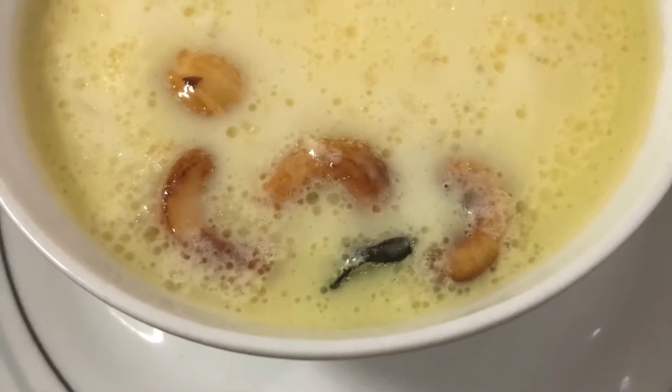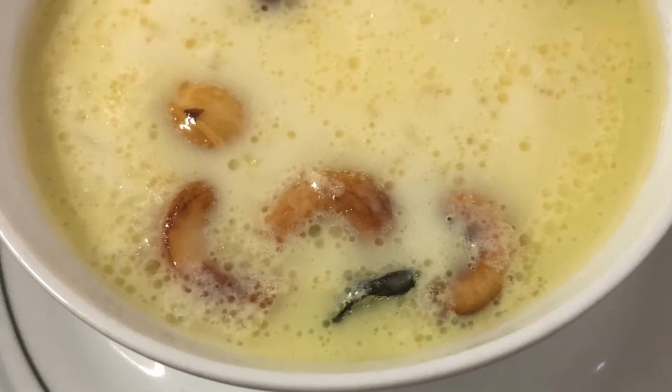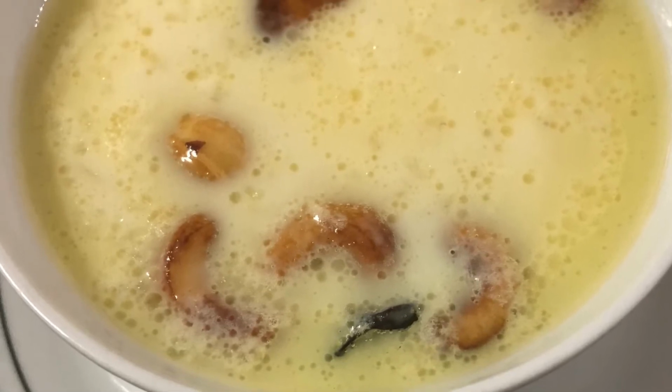So this is our final outcome. It looks luscious and yummy. Hope you all like my recipe.